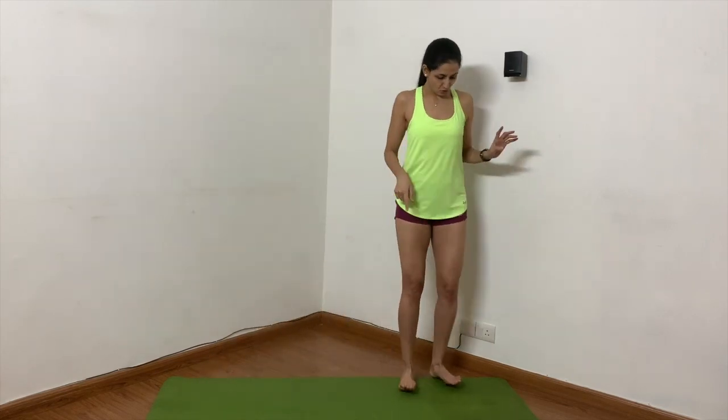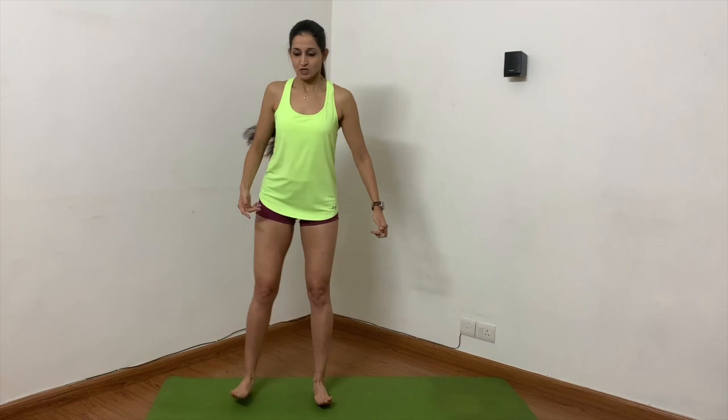So how do you count 100? I like to do about 150 to 200. So I would count like this. 1, 2, 3, 4, 5, 6, 7, 8, 9, 10, 12, like that I count. So one number for one leg. So alternate, and you can do about.